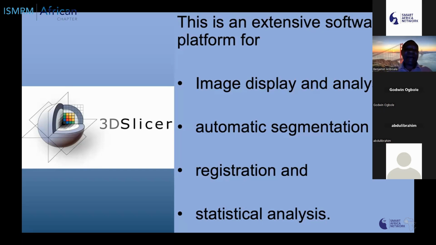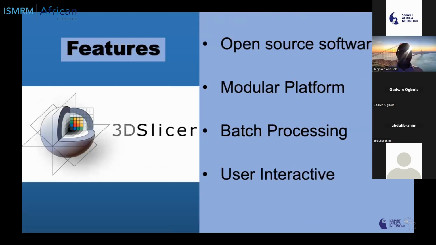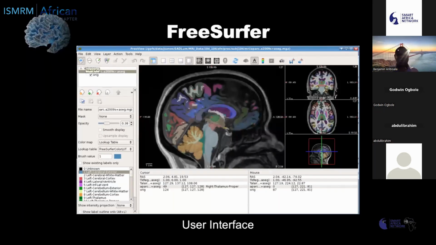And then I will encourage us, if you want to do image analysis, you may need to look at 3D Slicer. It's very, very easy to use. You just click buttons through, and then you are really home and dry. So batch processing, I've mentioned it. I'm trying to wrap up now because of time, and I know it has been a long session for us. So I want to talk about FreeSurfer, and then we go to SPM.